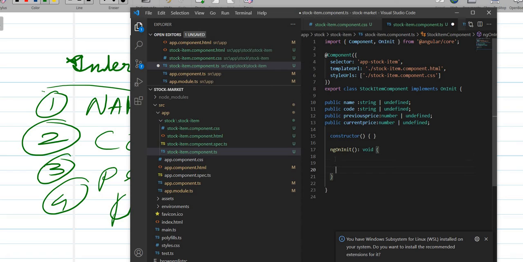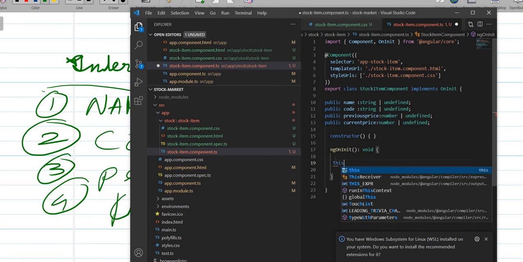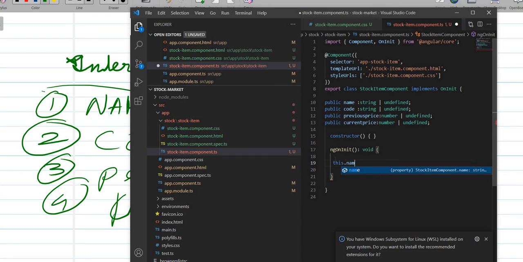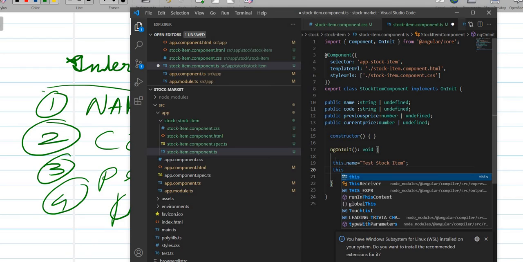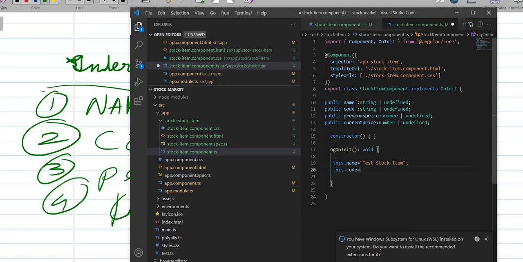Over here, I can simply give some name to it. this.name is equal to test stock item. this.code is equal to TSC, TSI it should be, right?